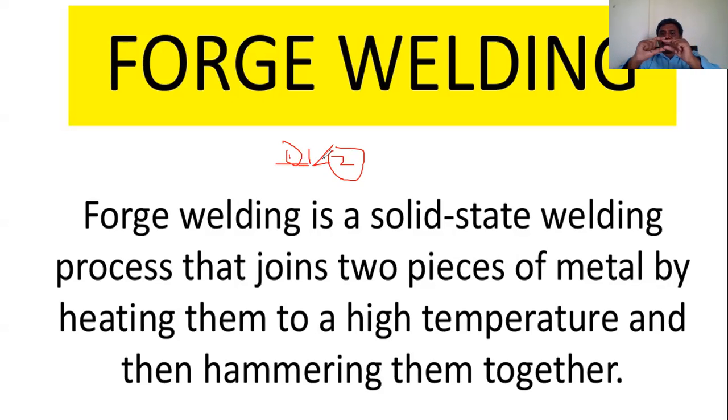This is a hollow shape of metal. If I want to fix this one, what happens? Both are heated. The hollow cylinder of this metal, and I am just inserting that one. Then by hammering we can go with the welding. That is also one process, by pressure and by hammering. That is the beauty of forge welding. That is the oldest method we are saying.